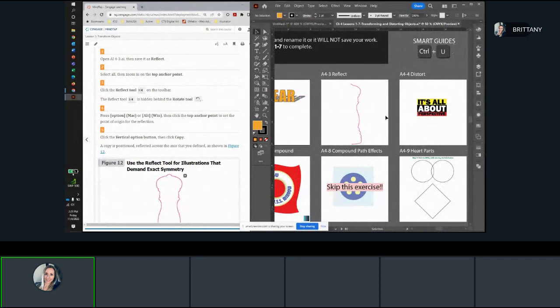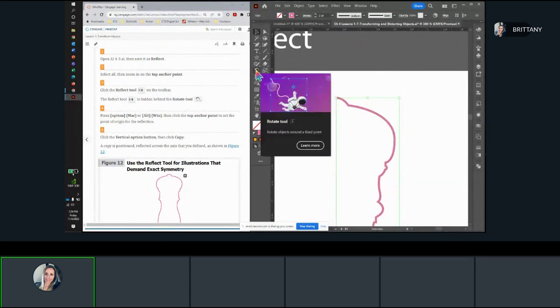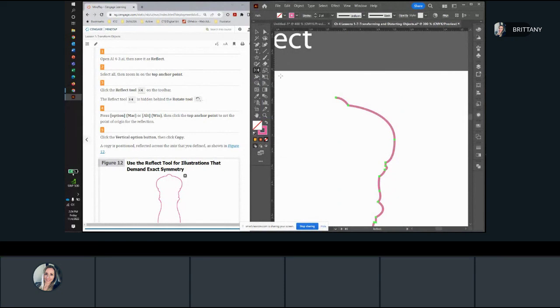This is reflect. So you're going to select all and zoom in to the top anchor point. Click the reflect tool on the toolbar, which is behind your rotate tool.